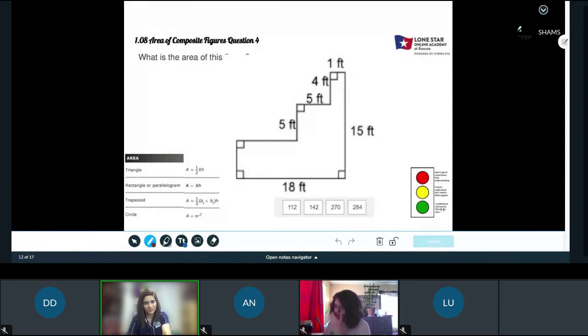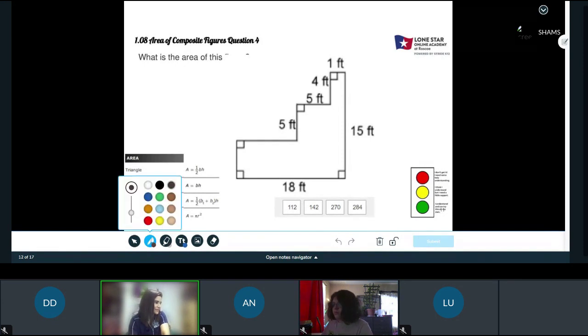Here we have question 4. Get started. Let's see how you will split question 4 into regular shapes and find the area of the total. You also have a few answer choices that will let you know if you are heading in the right direction or not. At this time, do not refer to my screen. Do your own work and then we can come back and check our answers. I might divide the shape differently than you did, and it is fine.